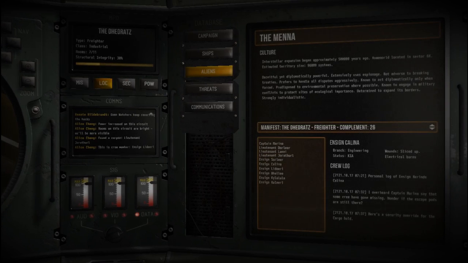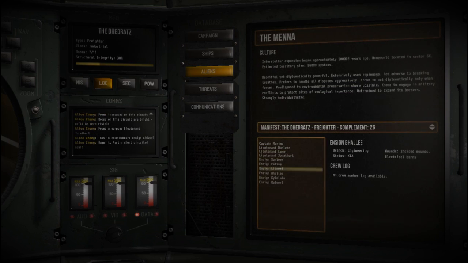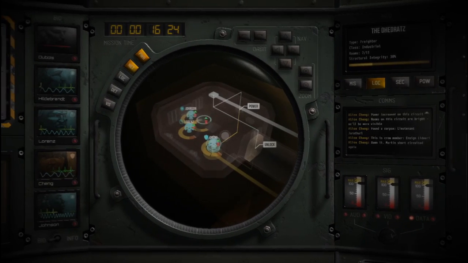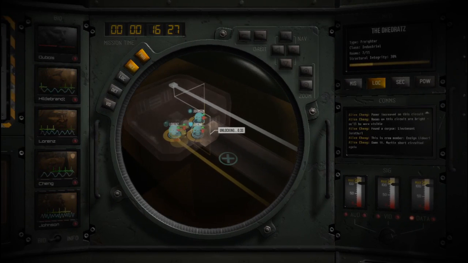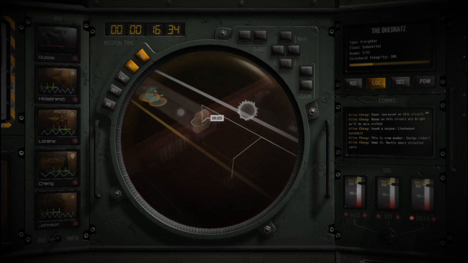Let's see if the crew log tells us anything. Oh, that's a nice name. So we have a crew log of somebody called Kailala. Kailala? I don't know. Okay, so I think we have the demon portal situation again. Meanwhile, Martin short-circuited our people again. Yeah, from what we see, it's just a very well-known story of a spaceship crawling with demons. I hate when that happens.